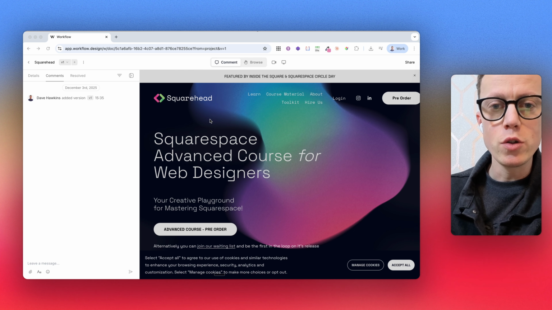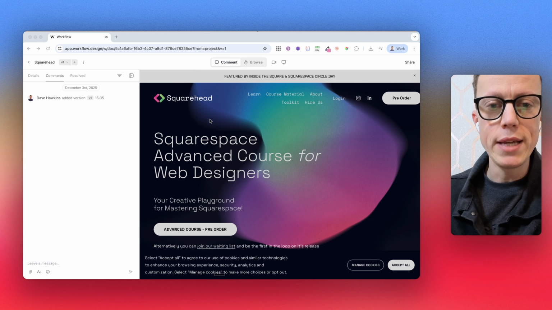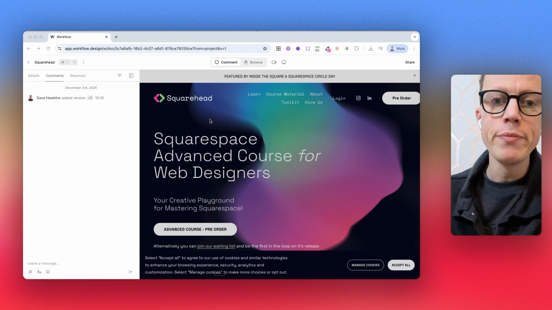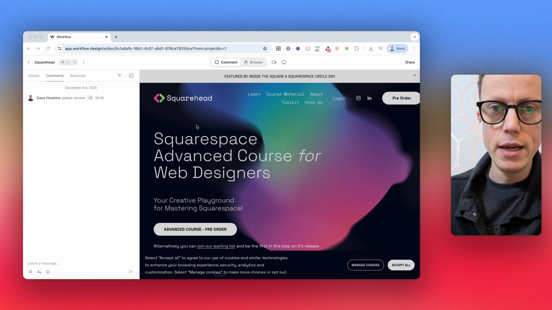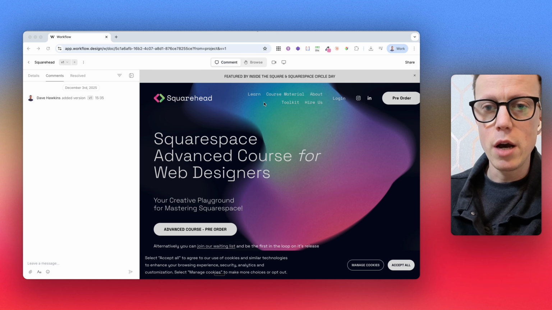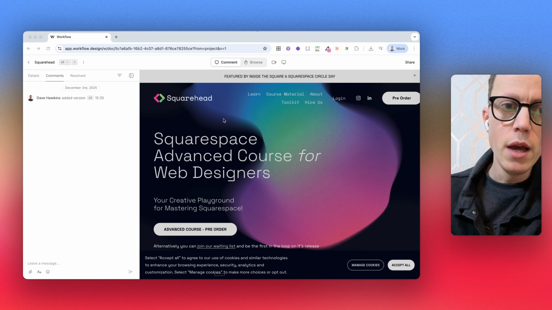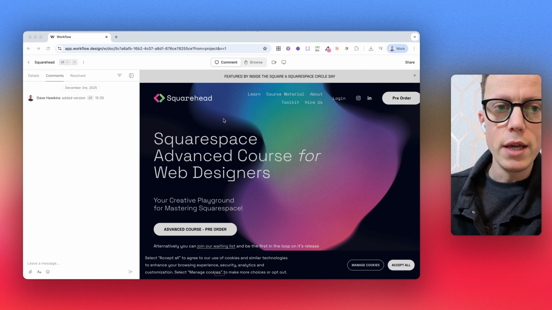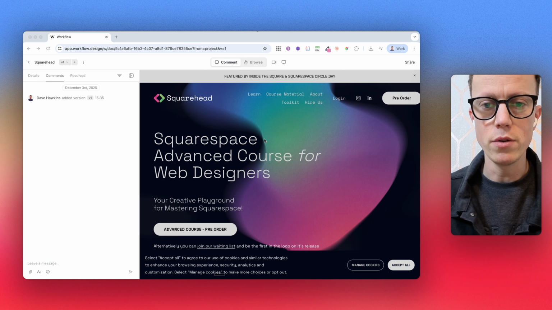Now, if you're building your Squarespace site, you need to stick it into a password protected version, not private. And then you enter the password as part of the setup into here. And then that allows the site to be seen, the person to come in, not have to obviously add in the password all the time. But what you've got going on here is the ability to comment directly on the site.